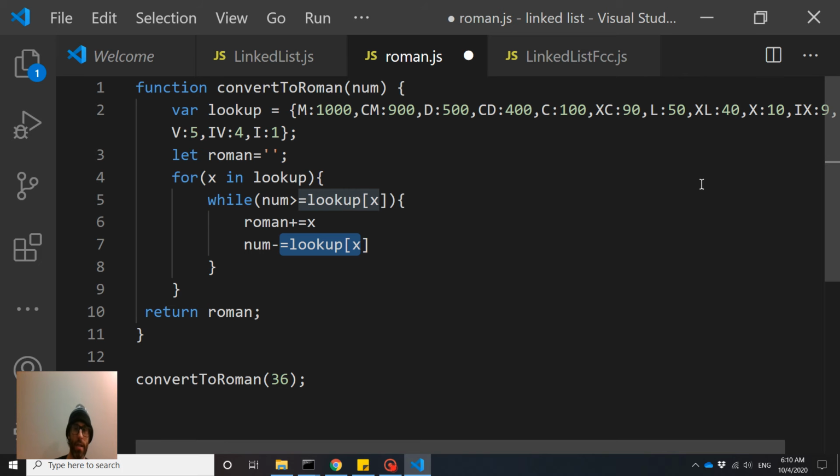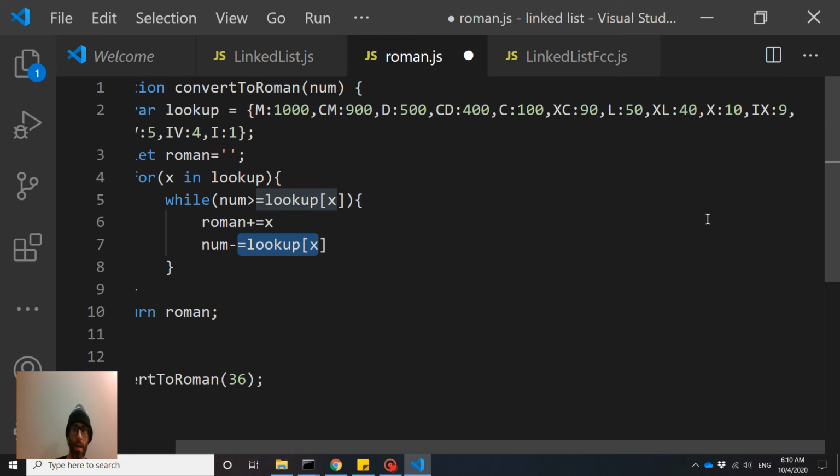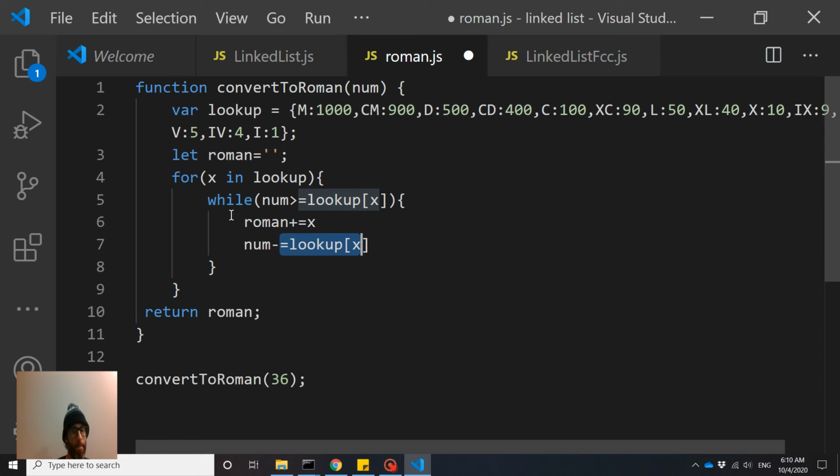in the for in. So then it's going to advance to the next one down, to IX, and it's going to skip over 9, obviously, because 6 isn't greater than or equal to 9. But it is greater than or equal to 5, right? So it's going to subtract 5, and it's going to push that V. Okay, and then we're going to have 1 left. So 1 isn't greater than or equal to 4.